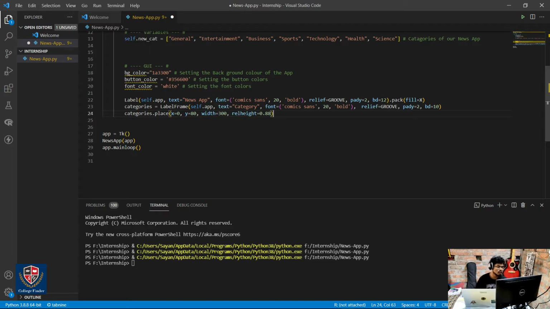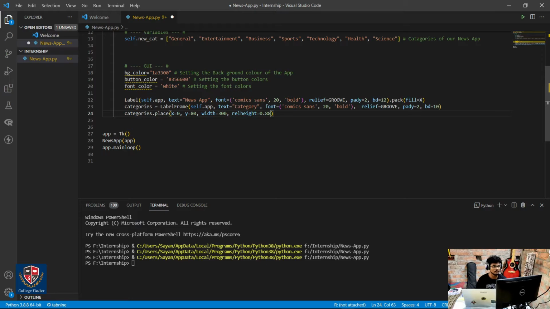What I did is, in our news app window, we are placing the categories at x equals 0 and y equals 80, and the width of the categories part will be 300, and the relative height will be 0.88.